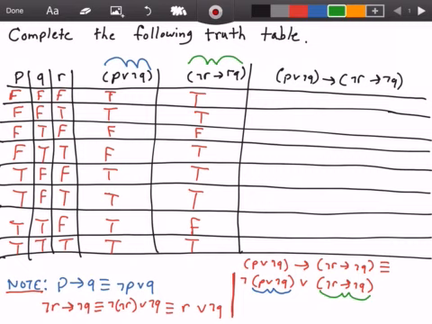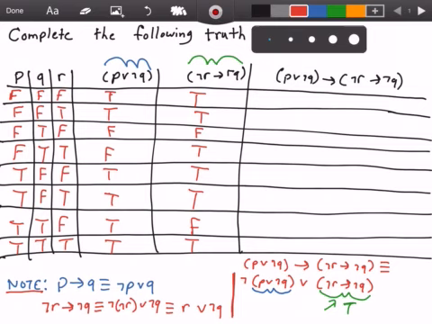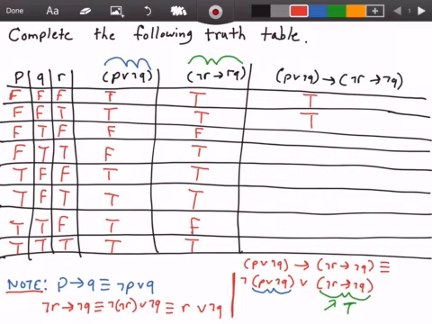Now this means wherever this column is true, our statement will be true. So let's look at every place that's true in that column. We're looking at the first row, we see true, true in the second row, true in the 4th row, true in the 5th, true in the 6th, and true in the 8th row.